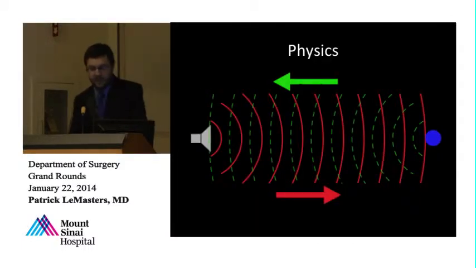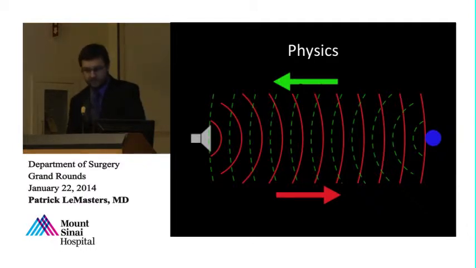Briefly, I want to just mention how the image we see on the screen is created. So you have a transducer, and it creates a wave. It bounces off an object, and these echoes are reflected back, and they're picked up by the machine and shown as a digital image. Simply put, these are echoes that are created to show an image. The thing that's important to note is that high-frequency ultrasound has lower penetration, but a higher resolution. A low-frequency ultrasound has a higher penetration, but a lower resolution.